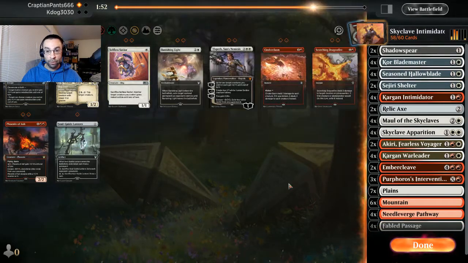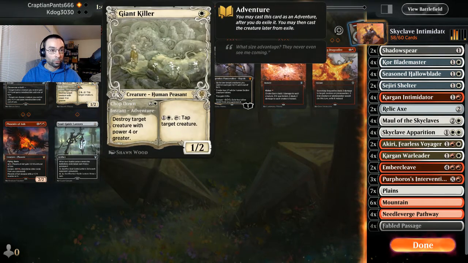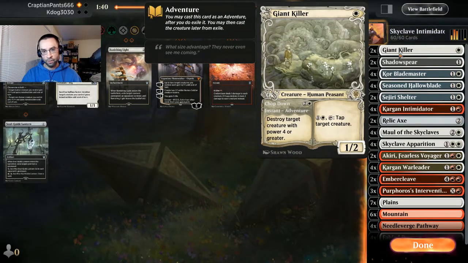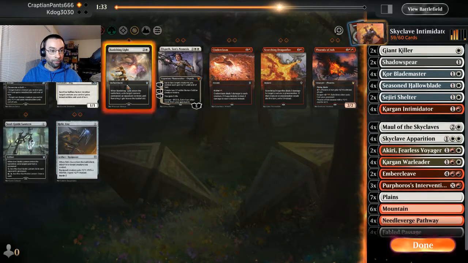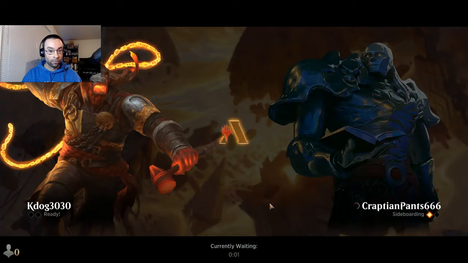I guess they don't have much spot removal then, so we'll go and slide the Selfless Saviors out. I think the Giant Killer should be good. If they do get a bigger threat out, we can kill it with a Giant Killer. Otherwise, if they just keep mutating on something, we'll go ahead and just tap it down with a Giant Killer in play. And then Banishing Light should be pretty reasonable as well. That's where we can take out the Relic Axe, which is a fine card, but it's definitely expendable.